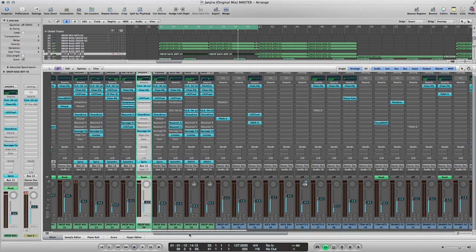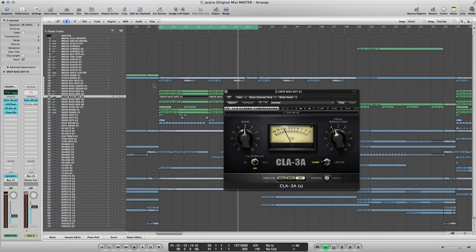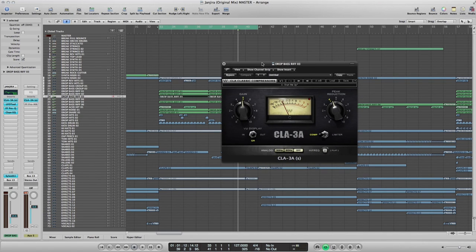I'm going to go more in depth in another video as far as attack, threshold, the output, release, all that stuff. It gets a little more complicated, and this is a little bit easier to work with, a general compressor to help unify your sound.